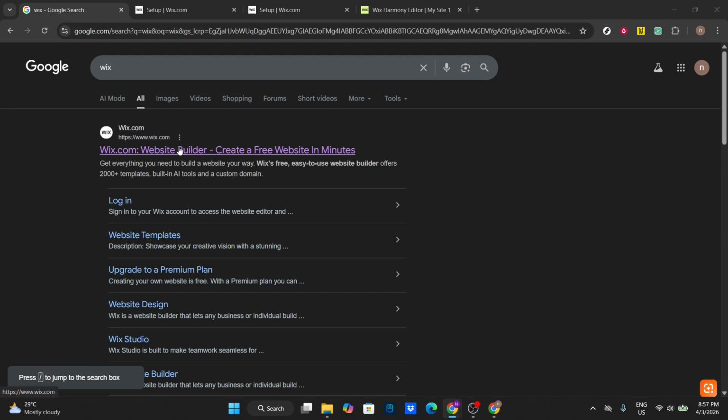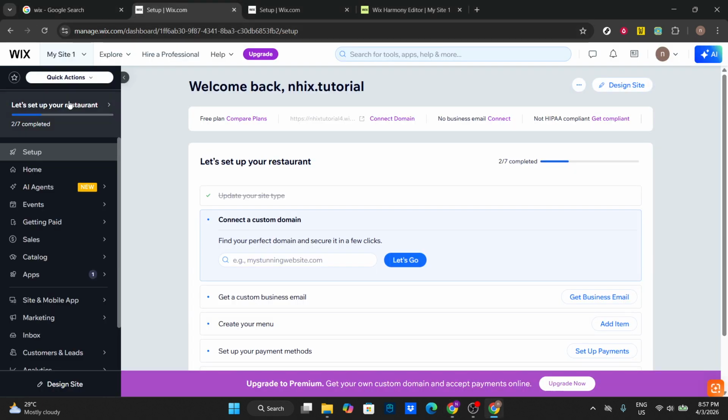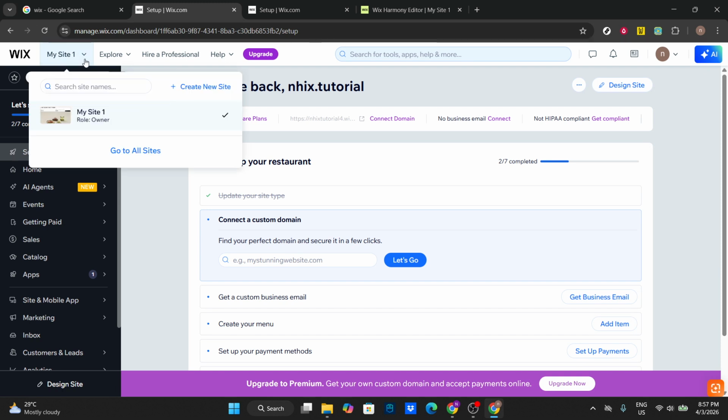Once you're in your account and on the dashboard, focus your attention on the left-hand side. This is where you'll see navigation for your sites and editing tools. From here, either select an existing site that you want to work on or choose to create a new one. If you're starting fresh, Wix will guide you through a quick setup so you can jump right into editing.